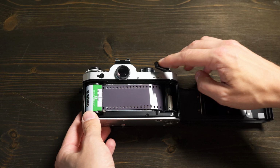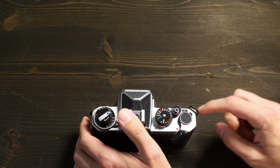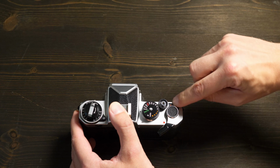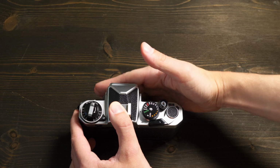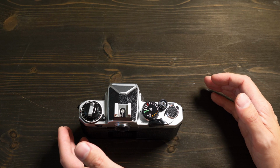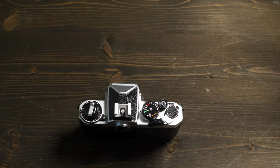And that's it. Now close the camera back again and make sure it's absolutely light tight and closed. And now you load the camera and shoot until this indicator goes to frame number 0. So, the next time you're loading this and you're shooting will be your frame number 1 and will be an actual picture. So it's that easy to load a camera. I don't know why people make a 20-minute video about putting film into a camera, because there's nothing super complicated about it. Okay, there, I told you that some different cameras handle the film inside of the camera differently.